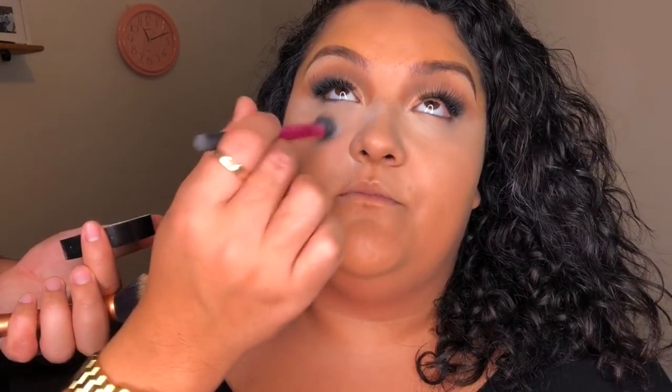No color powder or skin tone powder. Be gentle here because you don't want to move the concealer too much, eh? It looks like the 90s right now. Love it.